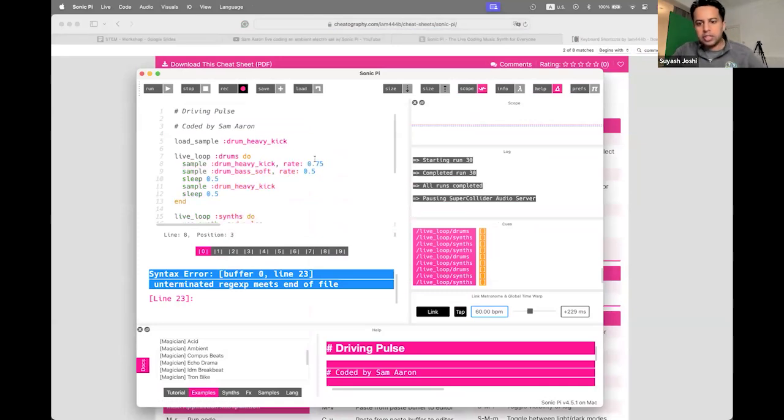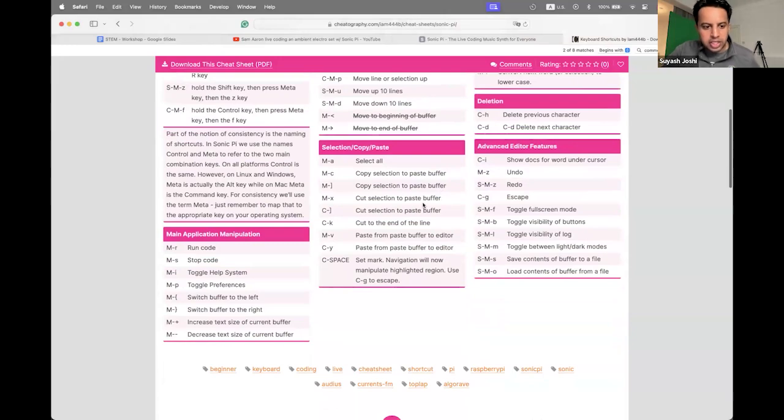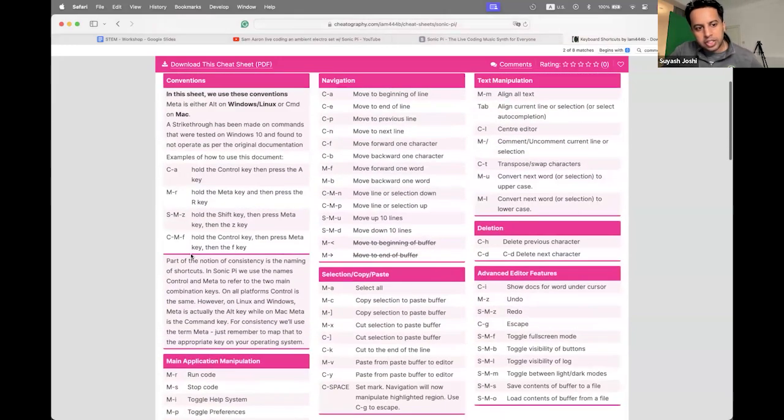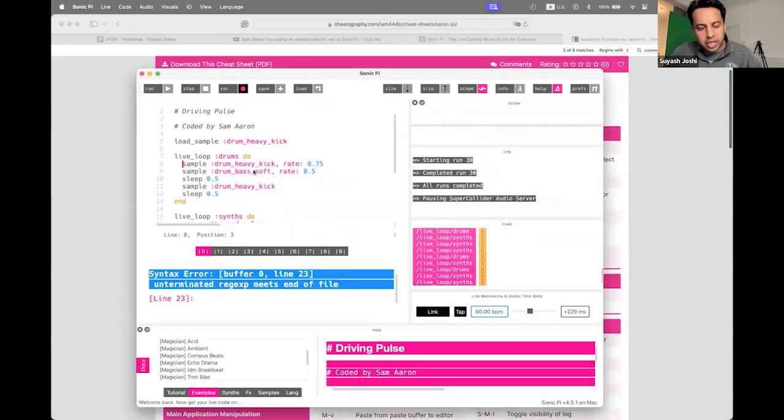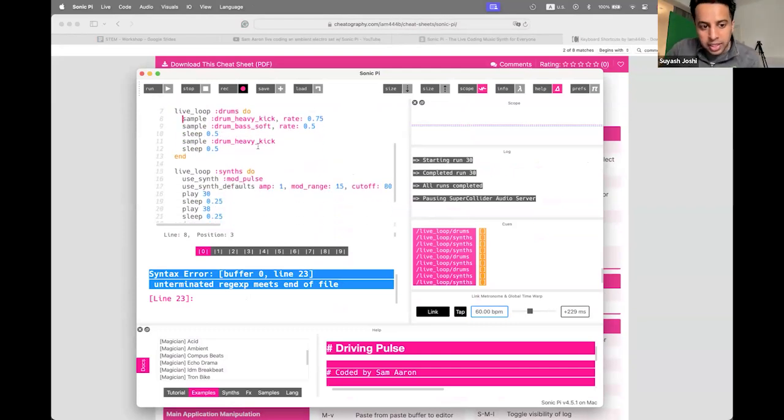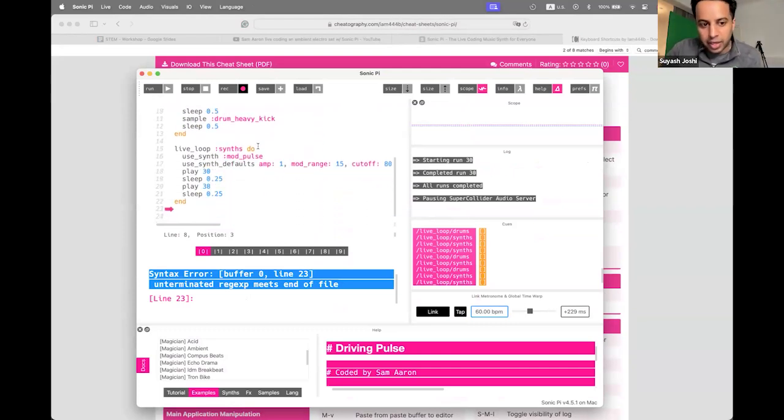Anyways, I'll leave you with this cheat sheet. It's nice because you can run all of this by keyboard. You can change a line, run it, comment it. You don't have to go to the mouse and press these. But yeah, this is where you would do jamming, or live performing.